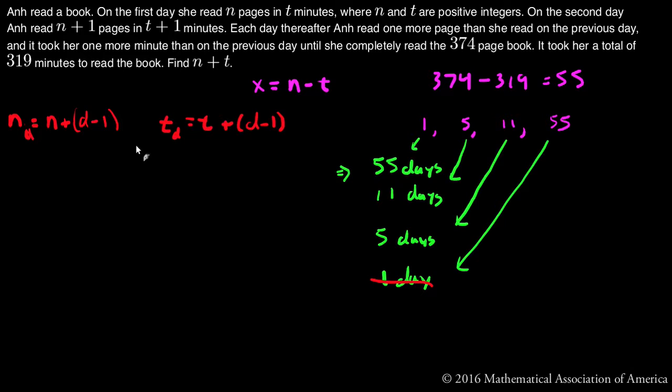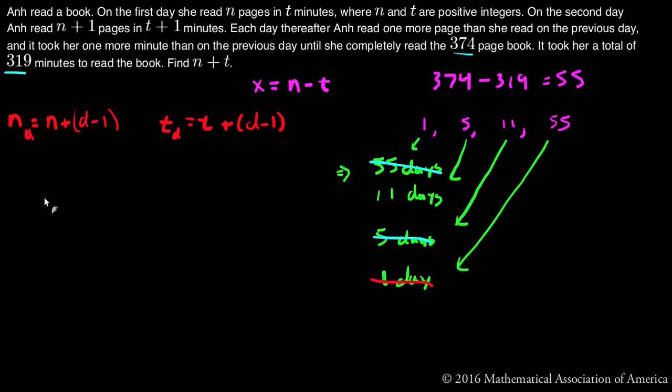And because of the way that arithmetic sequences work, the average of all the days is going to be equal to this middle number. They're all odd, so they all have a middle day. The third day is in the middle of 5 days. The sixth day is in the middle of 11 days. The 28th day is in the middle of 55 days. So the only way to make this work, because it's whole pages and whole minutes, not parts of pages and parts of minutes, is that these need to divide by one of these. Well, clearly 5 does not divide 374 or 319. So it can't be 5 days. Neither does 55. And so I look at this, well, maybe 11 does.